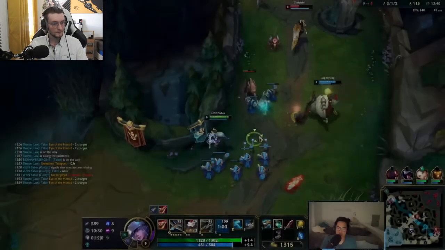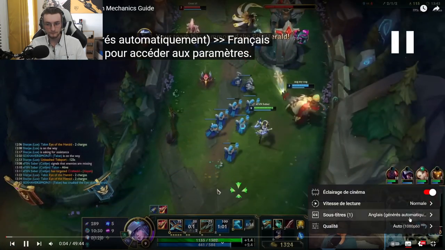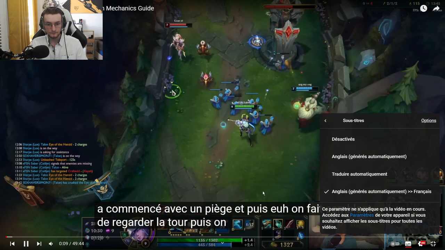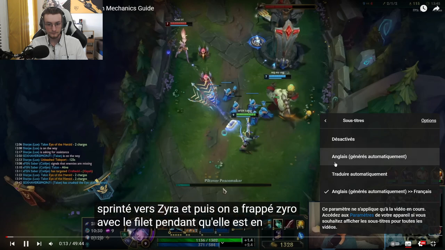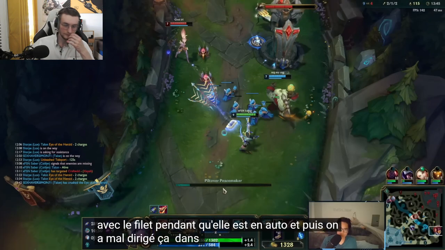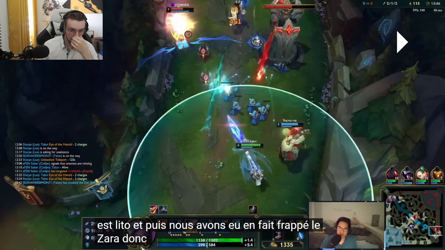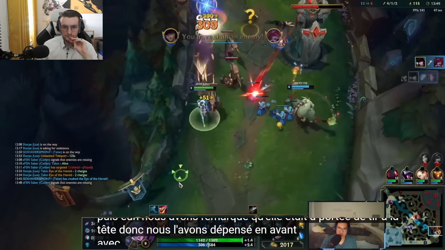This is a classic misdirection, but we actually hit zero with the net. So it started with trap, and then we pretended to look at the tower, and then we sprinted at Zyra, and then we hit Zyra with net while she's autoing, and then we misdirected that into a Q onto Zyra, which is lethal, and then we actually hit the Zyra, so we proc'd the headshot, and then we noticed that she's in headshot range, so we sprinted forward for it with Ghost, okay?